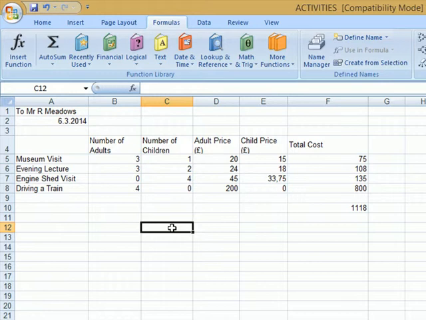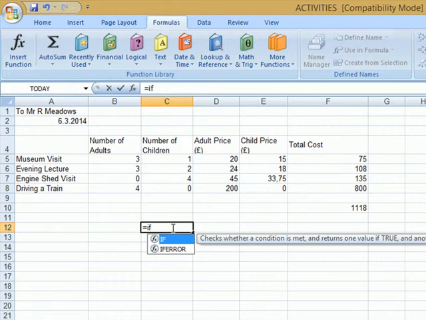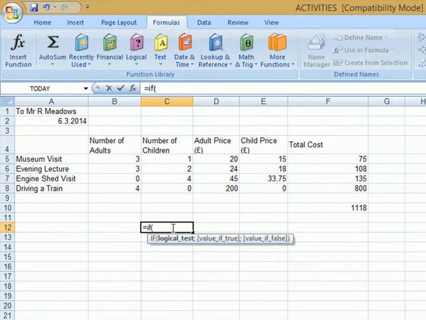Okay, so we do this with the equal symbol. We're going to write IF, which gives us the IF formula. I'm going to open a bracket, and it says logical test. And the logical test was, if the total amount is more than 500, then something will happen. So as you can see here, we've got a semicolon, which means we have to insert the semicolon. Then we can say what happens if this is true.